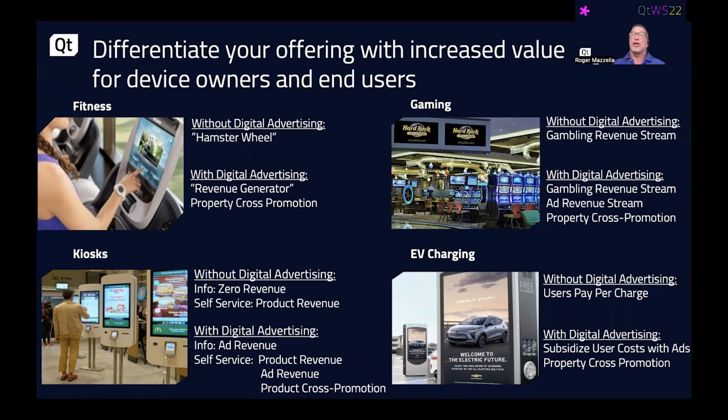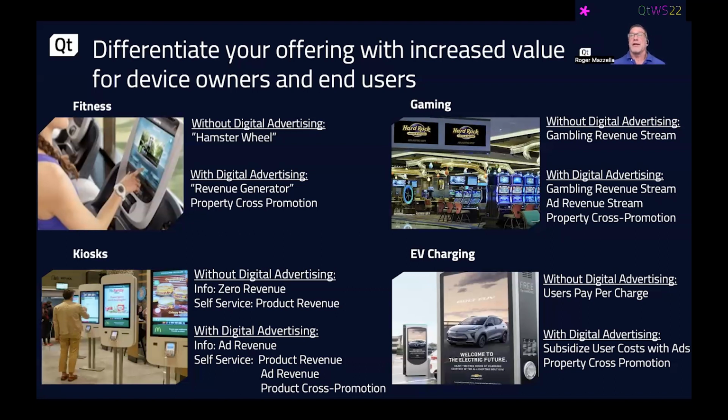Sure, the gyms need good equipment to lure people in and have a great membership base. And wow, we got great equipment there. But revenue is based on their membership. Well, now with digital advertising, you have a revenue generator. Now you're going to generate revenue from the advertising that's on that screen, and you can cross promote in your property. So, think about someone getting done with their work and they see, hey, you met your fitness goal today. Get 20% off at the Shake Shop.